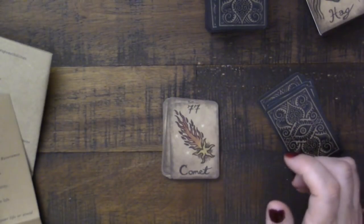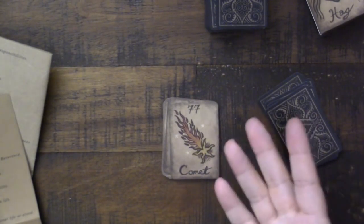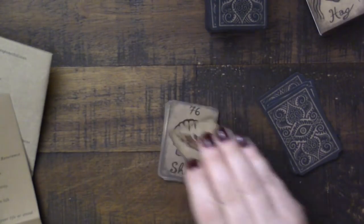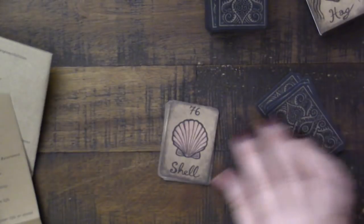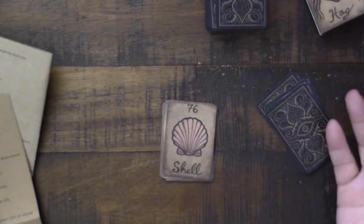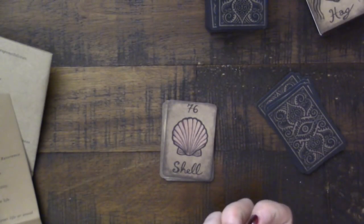Now, again, they have the comet as disaster, turmoil, catastrophe, destruction, and a bad omen. So I can see that. You have something falling to earth that is going to slam into the earth, and so it could hit somebody. Probably did tend to portend, if you think about the old times when they saw lights in the skies, it was generally something bad was about to happen. So I can certainly see that as being the case. But it can just be an omen in the sky as well, I guess. Shell is peaceful, peace of mind, tranquil emotions. It can also be withdrawing into the shell.